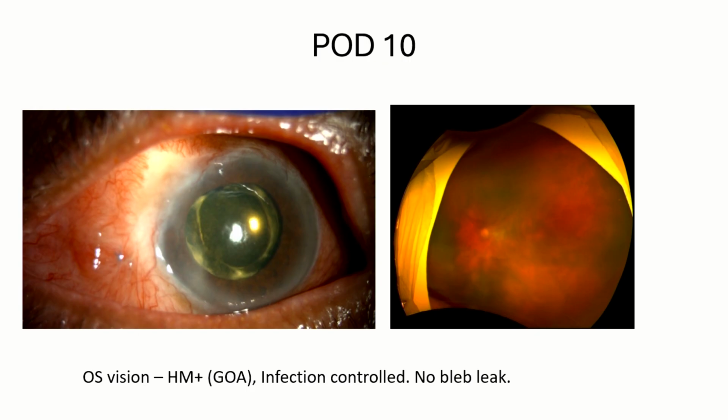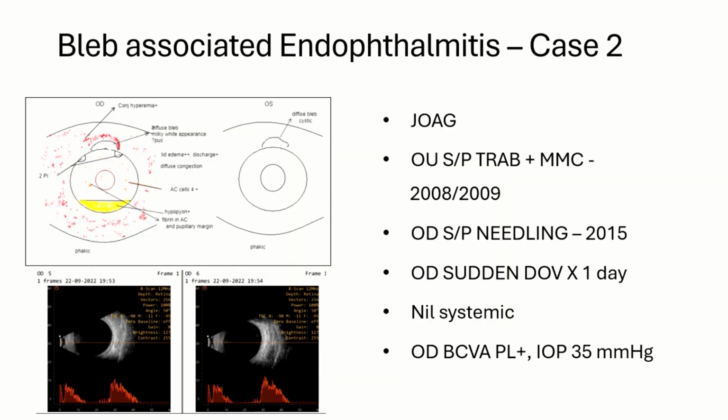When we are dealing with bleb-associated infection, we have to remember all these things: less topical steroids, fortified antibiotics, look for bleb leak, keep the patch graft ready, and IOP management pre-surgery, post-surgery, and later. Later also this bleb has failed, so he will need some diode CPC or some form of IOP management. Once it's healed, the bleb is fibrous, so it's non-functional. That's why IOP monitoring is extremely important.